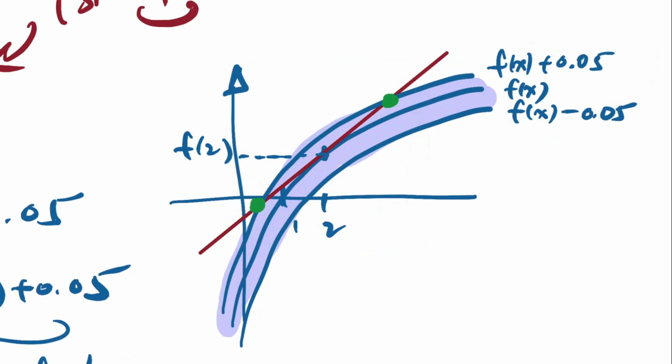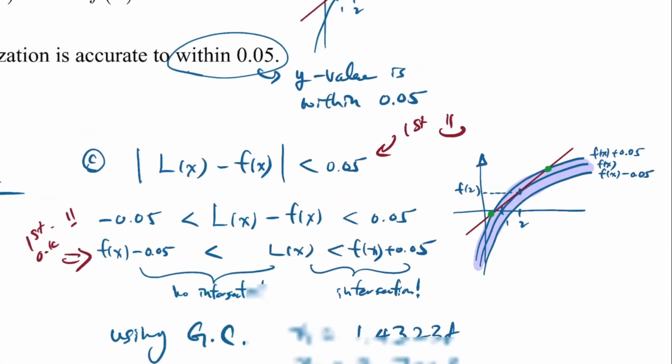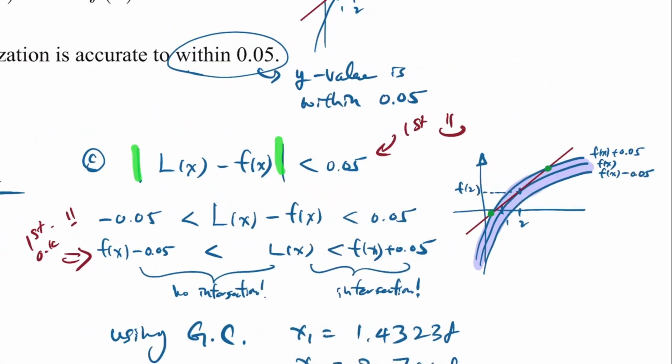So where is L of x acceptable if the tolerance is 0.05, like in what values of x? And that's what we're interested in. So when you get rid of the absolute value, this is what we get, right? And adding f of x to both sides, that's what we get. But this right here, the question is, there's no intersection here, guys. I know that L of x will always be bigger than that, but that's not the point here.